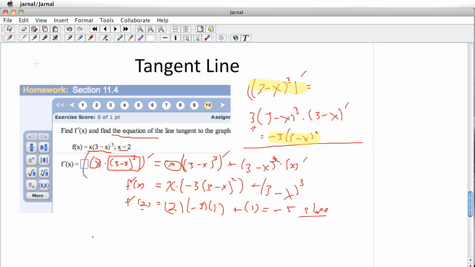So the equation of my line, remember we used the point slope form of a line where I say I have y minus a y coordinate is equal to the slope times x minus an x coordinate. And so to use this form, I need to know the x and y coordinate of a point that's supposed to be on my line. Well, they tell me an x coordinate that's supposed to be on my line, that's x equals 2. And the question is, what is the y coordinate going to be when x equals 2? Well, that's what this is for. Right? f of x tells you the y coordinates. So f of 2, not f prime of 2. Remember, f prime of 2 tells you the slope when x is 2. f of 2 tells you the y coordinate when x is 2.